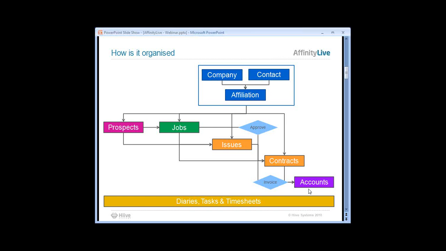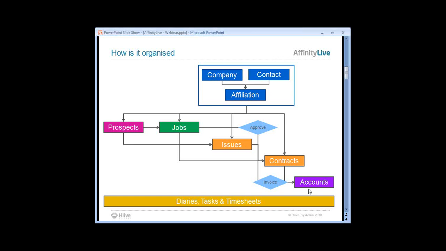So here we handle things like the value of the deal, the probability of it coming off, how much to weight the deal. So if it's very early stage, it gets weighted lightly. So if it's a $50,000 deal, but you've only just had an inquiry come in over the phone, then that shouldn't really count too much into forecasted revenue. Whereas if the deal's at the point where the contract's about to be signed, then obviously that's a much higher stage of the deal. We've then got the jobs module.